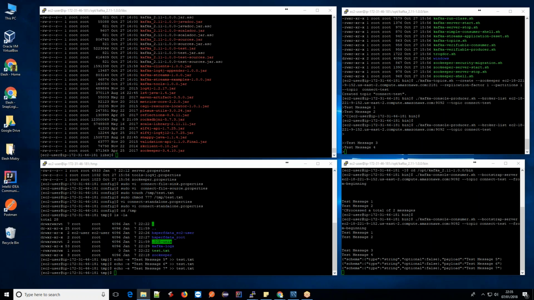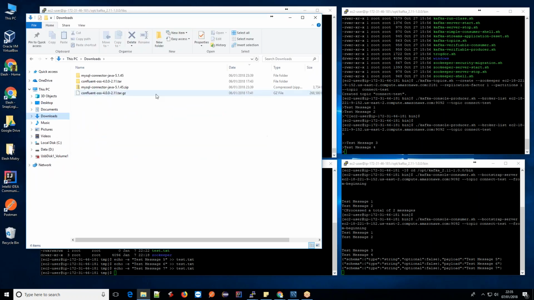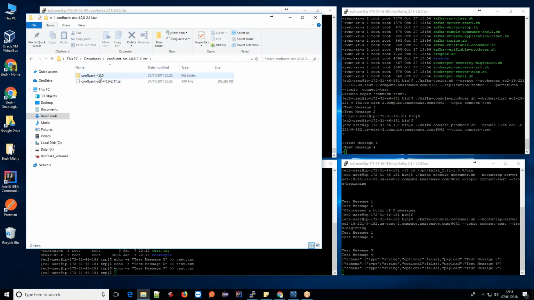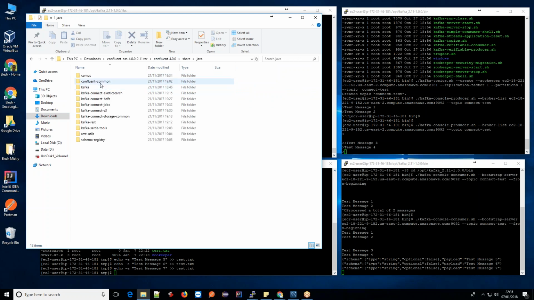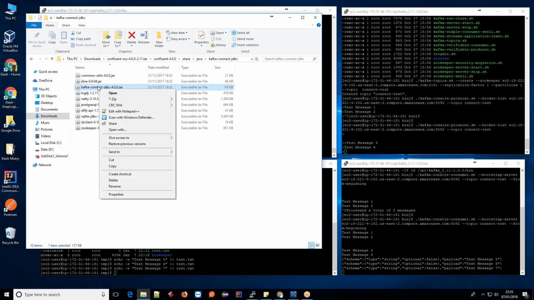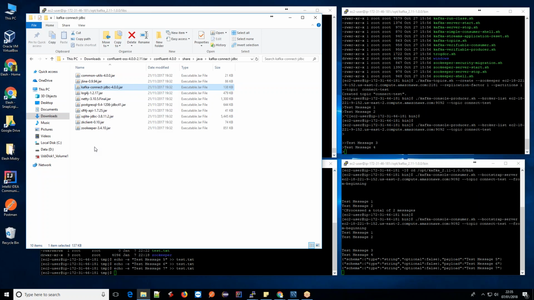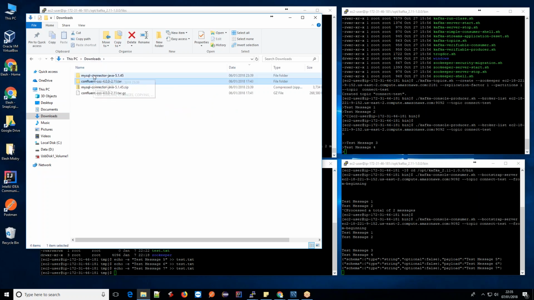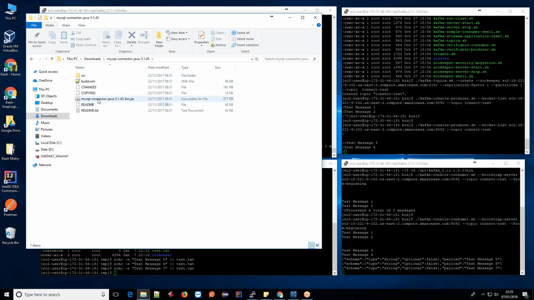If I open this up, you'll see the downloads directory here, and you'll see that the Confluent has been downloaded and unzipped, and the file that you need is in the Confluent share Java connect JDBC, and it's this jar that you need, the Kafka connect JDBC. And the other jar that you need is in the connector, and it's this one, these two jars.